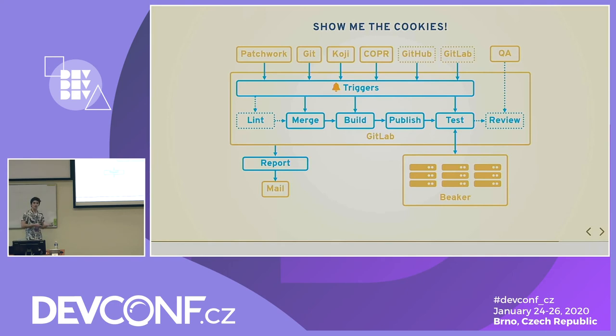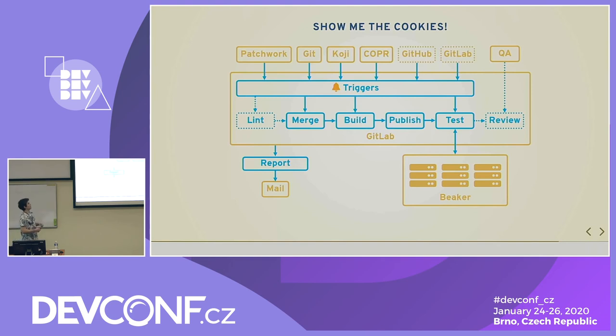GitHub and GitLab, it's because we have most of our code on GitLab and GitHub, and we want to test every change. If you submit a change to our pipeline, we have a way to run the whole pipeline on our infrastructure and test if the changes are correct or not. All this generates what we call triggers. The big hack we have around GitLab is that GitLab CI is planned to run CI on the source code that is hosted on the project. But that's not the thing we are doing. We're using GitLab to host our pipeline, but we are testing upstream code that is on another tree or another source. So we have to get the sources and do that. All that magic is in the triggers that generate a pipeline depending on the source of the change.